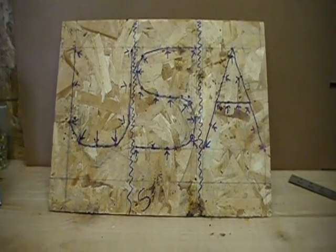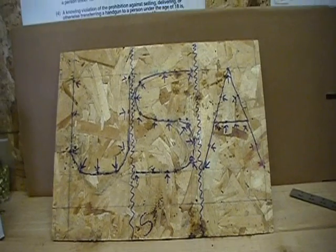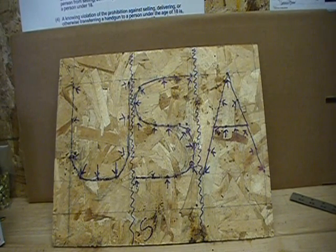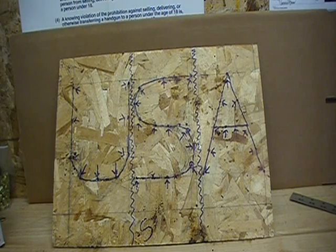Okay. Well, what I figured I'd try to do, I want to do a set piece for my show next year, and so I figured I probably ought to practice on it a little bit before I try to do it. I've talked to several people, and what they've said is that they'll use lattice, like the stuff you put underneath your deck to keep the critters out. A lot of people use lattice for them. I guess it works pretty good. I didn't have any, so I wasn't going to go out and buy some just to practice.